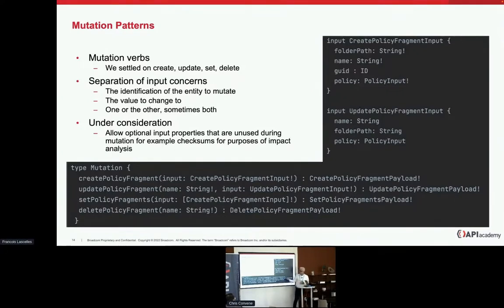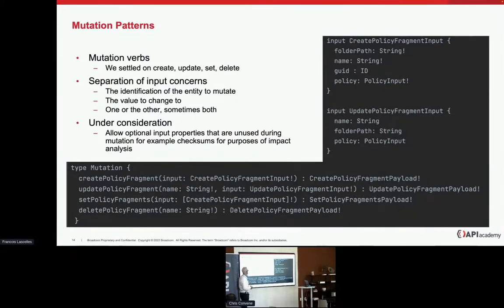But by separating that, you've got a cleaner syntax, and it also allows you to do crazy things like, I'm going to update a service by changing its name. So it's a completely different service now, right? Or you change its ID or something like that. So sometimes you have one, sometimes you have both, sometimes you have the other. So in the case of delete, you only identify what you're acting upon, as opposed to update, where you need both. If you're creating, you don't need to identify, you just need to provide the input. So those are the three different patterns.